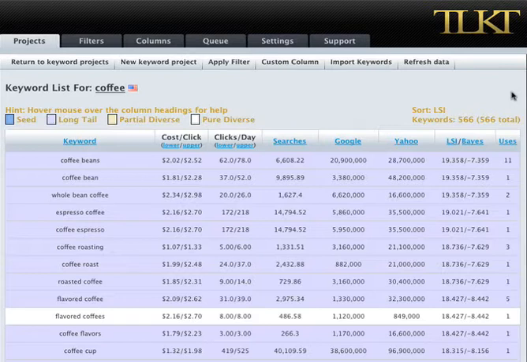If you have things that are related to a concept but aren't really the concept themselves, usually the concept will occur at the beginning of the phrase. As an example, if our concept is coffee, related concepts would be coffee roasting, coffee flavors, coffee wholesalers, coffee shops, coffee distributors. Coffee appears at the beginning of all those things.